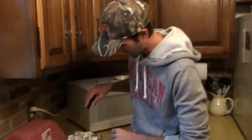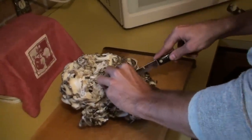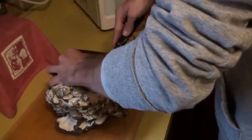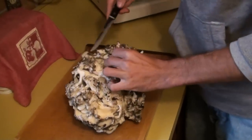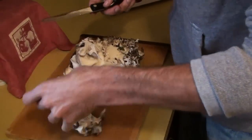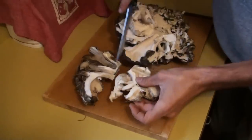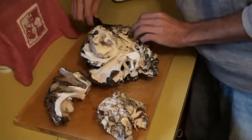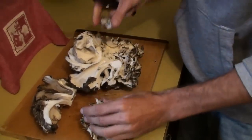The first thing I'm going to do is start cutting off the really bad parts that are completely covered in dirt — I already saw a couple bugs in there. Now on older ones the stem is going to get tough, but on these younger ones you can eat the stem. These leaflets here are going to be good, so you can just cut them off. We'll come around and cut the bad places off here.